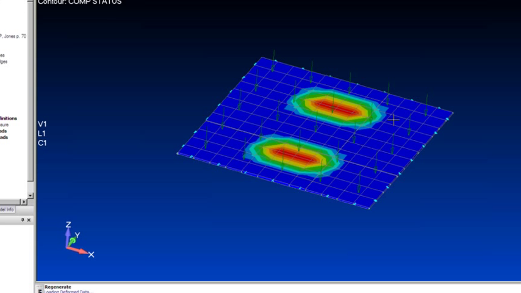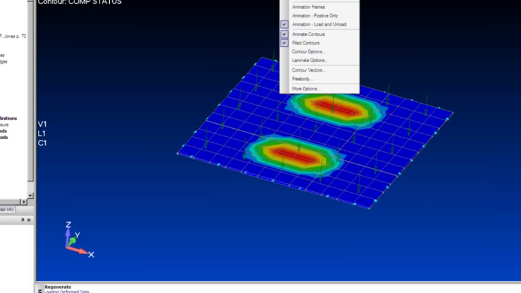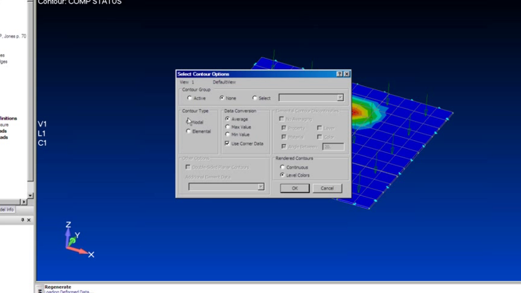Now, something else you'll notice on this is that it's doing this averaging, where an element here and an element here and an element here and an element here are averaged together to come up with a stress. Well, since the failure index applies to an element, not really to the node, that isn't really a useful piece of information when you plot composite results. So what I like to do is go over into the post options up here and choose the contour options and change it over to elemental data, which is what Nastran is calculating, and I turn off the averaging.